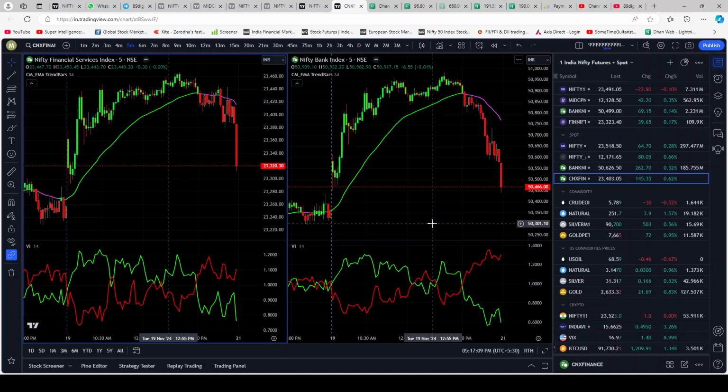If you don't like MACD, the problem with MACD is it does not work when there's a divergence happening. Like today, we had a divergence. On top, the candles were going up, and at the bottom, MACD was dropping. So they were not working in sync. When MACD works in sync with what's happening on top, great. But sometimes RSI and MACD don't work properly because there's a divergence happening. Candles are going up, but MACD is going down. So you'll be wondering what's happening. That is when an indicator like Vortex will work great, because this will work more or less in sync with what you're seeing on top.